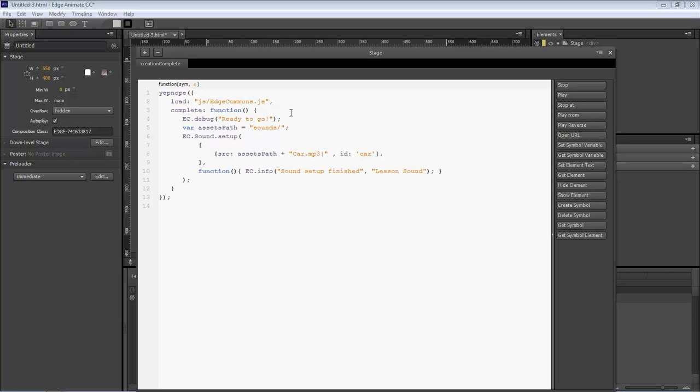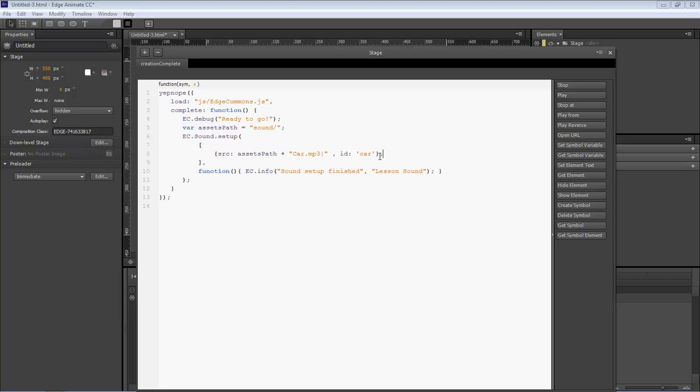Once it loads our JavaScript, it accesses this path right here. Our path does not have an S, it's just sound by itself. Then it looks at anything that is written here and says, okay, we want to load this. Since we only have one line, we do not need a comma.